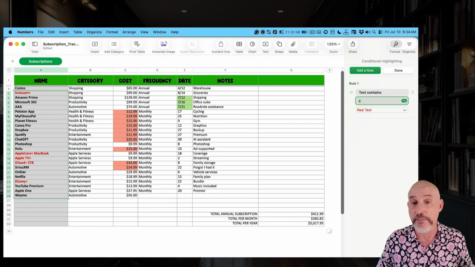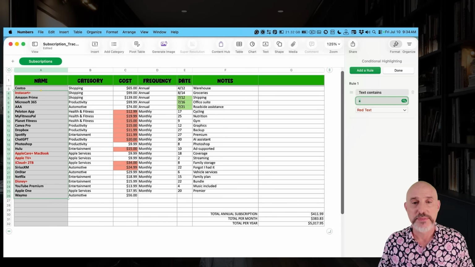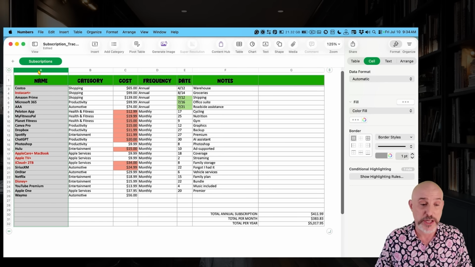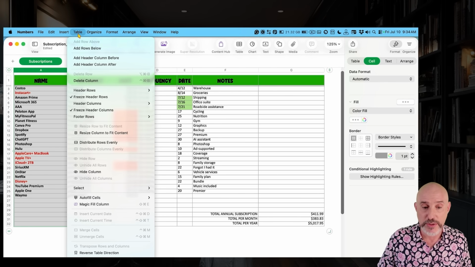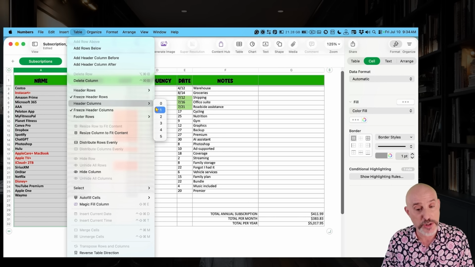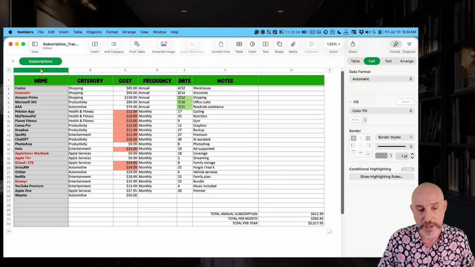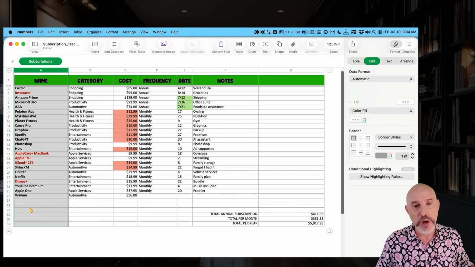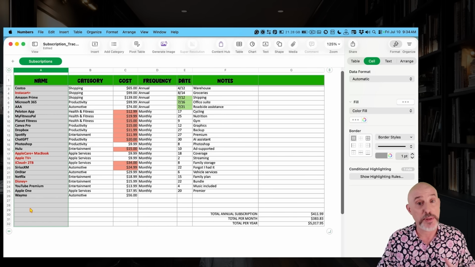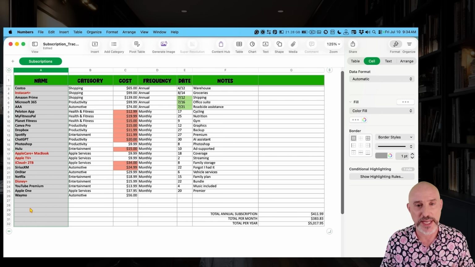We're going to create a bar graph right in front of you. Now, in order to do this, we're going to need to make sure that you've got a header column. To do that, come up to the table menu, come up to header columns, and make sure that it's set. And make sure that the column you want to track things by is in the left. The name column is perfect because that's going to help us know what the actual data means.